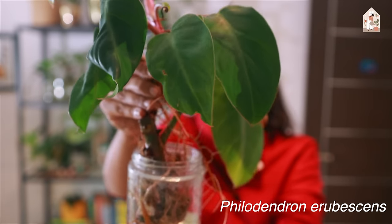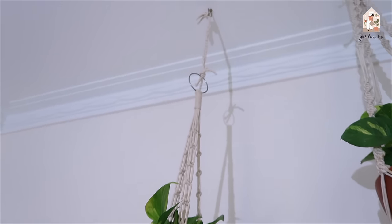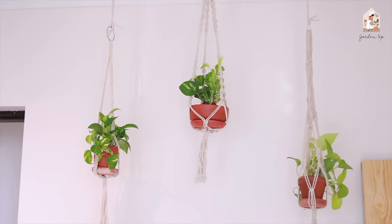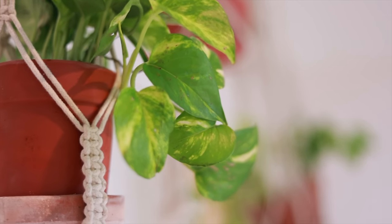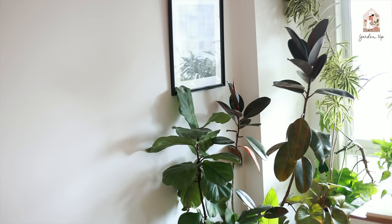I want to bring this out because this Philodendron Erubescens has such good growth — it's very rare to see a plant in water grow at this speed. Also, I forgot about the Pothos: lots of Pothos — the hangers have been drilled into the roof and because they are vertically suspended I have used lightweight ones. The finish is such that they don't lose their orange color very easily. The combination of orange terracotta and the green of Pothos looks fantastic — they complement each other really well.